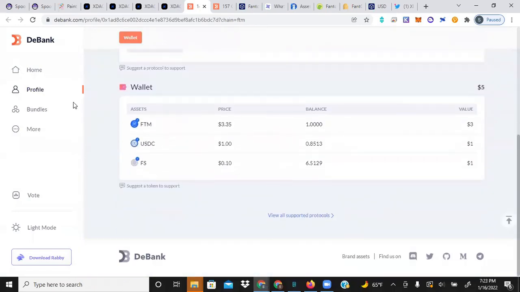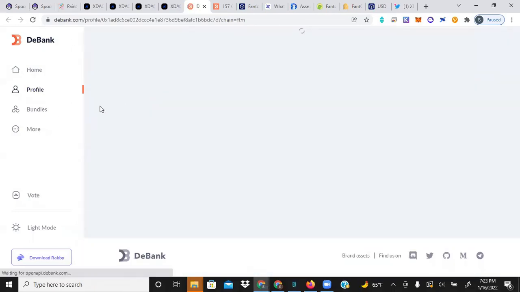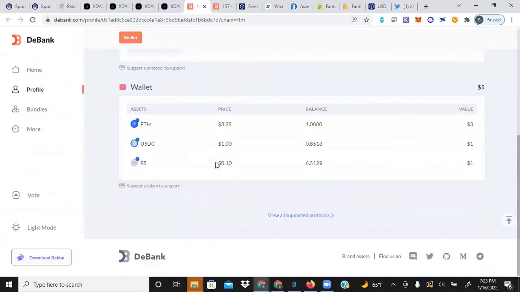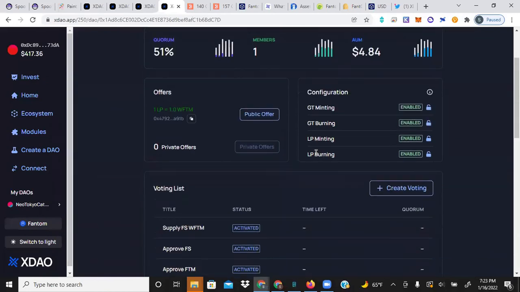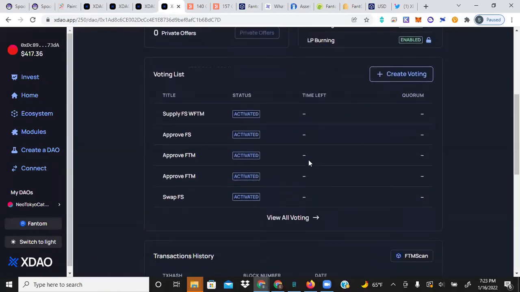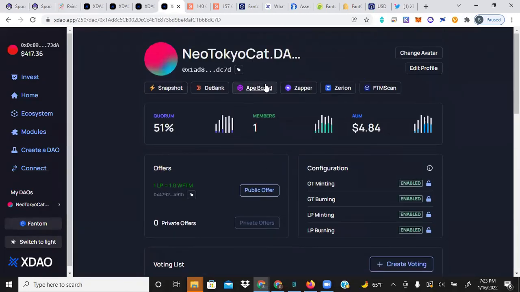Not showing the liquidity pool. That's not what I wanted. I wanted to be able to see those tokens in there. For some reason, it's not showing up.